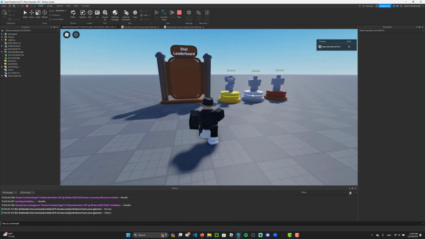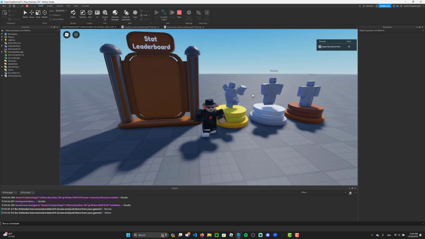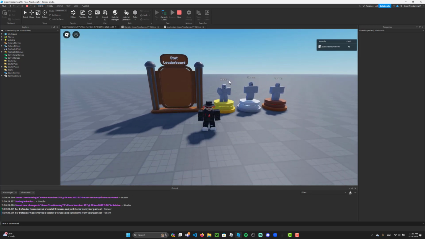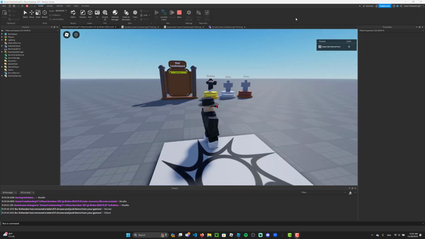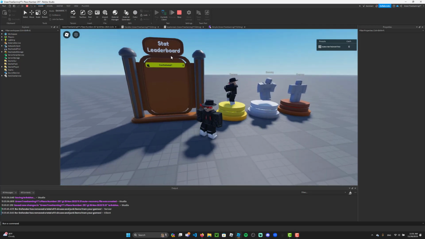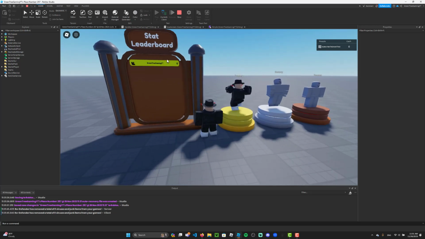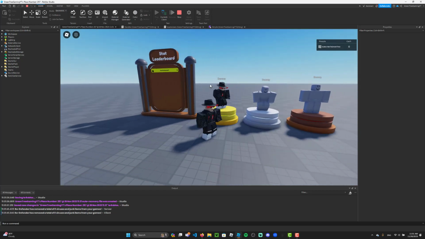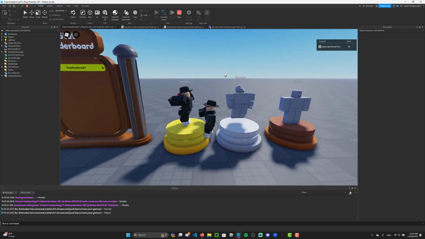And in the game, still nothing. Alright, so testing this, we can see that it works. I just had to fix up a few things in the format number, and I had to change the min value. But as you guys can see, I'm first place with 0, and the dummy has loaded my character.